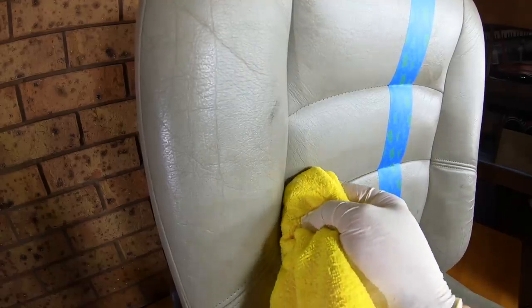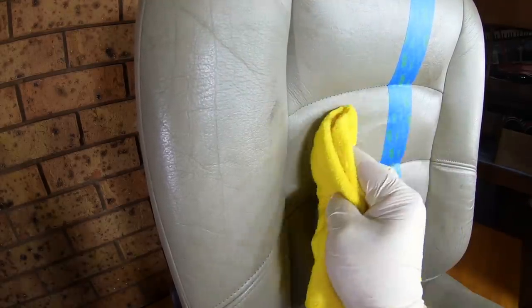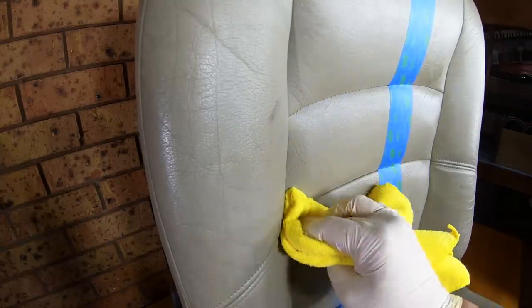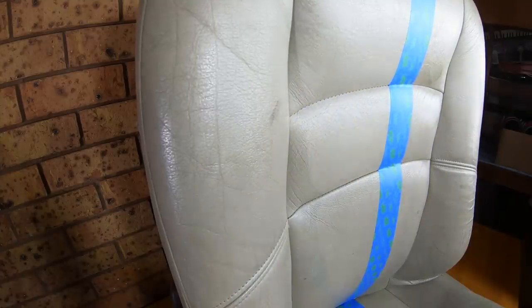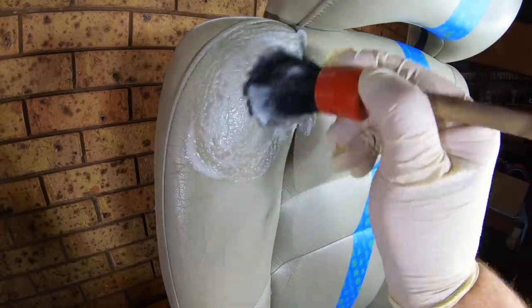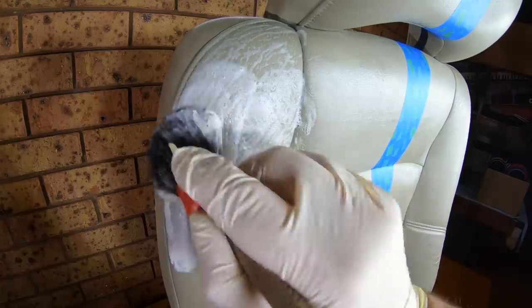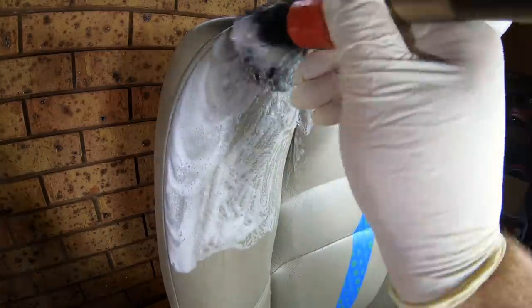So using singular wipes in one direction and slightly rotating the cloth as you wipe, will stop you from spreading the dirt back into the pores of the leather or vinyl seat, and prove to be a far quicker and more effective technique. Just as important is understanding what you're actually trying to achieve while you're brushing the seat.